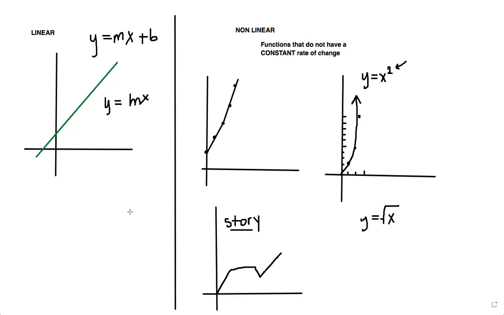Okay. Now we might also experience something that is not a function at all. So we have a test in math to decide if something is, and I'm calling it a non-function. That's not really the official term, but we might just call it not a function. And when something is not a function, it is because it has more than one input for every output. So I'm going to show you what that looks like.